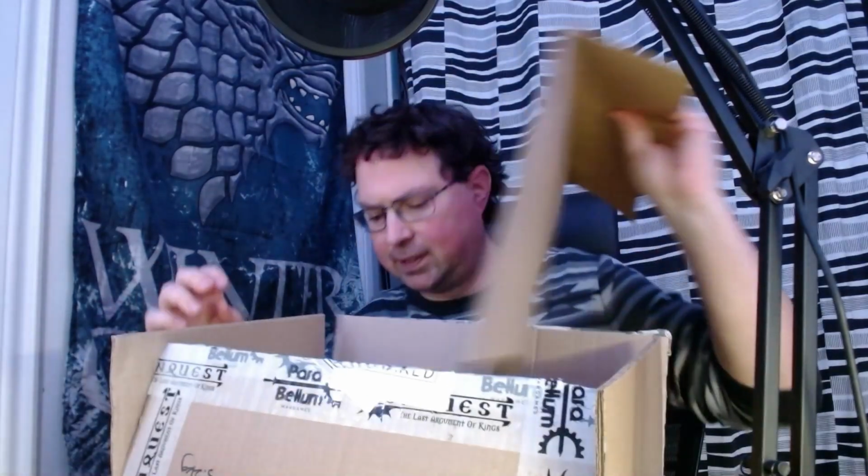Let's see here. Okay. A big box. It is pretty heavy. So we're going to take a look and see here inside. Might want to put away that knife. All right, so we got lots of paper. Lots of paper. Okay, so look at that. It is the two-player starter kit for Conquest, Last Argument of Kings, or First Blood.